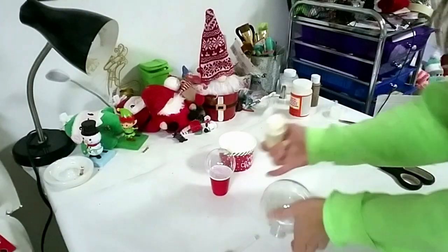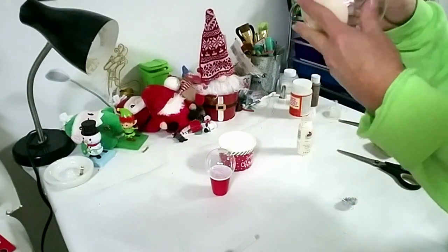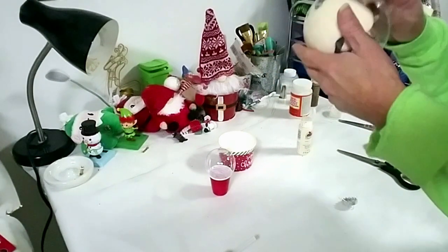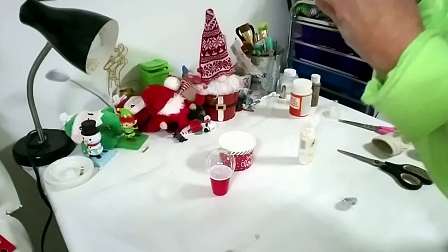Okay, for this one, I'm going to take this antique beige paint and these Dollar Tree bulb ornaments, and I'm going to place some paint inside both of them and then flip them upside down on the little cups. So I'm going to try to get the paint to start to move around inside there, and then I'm going to place them upside down and leave them there overnight.